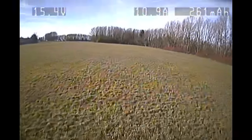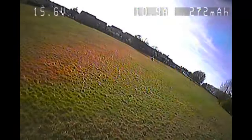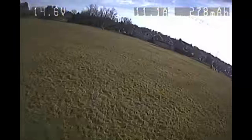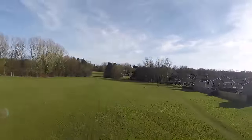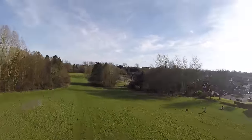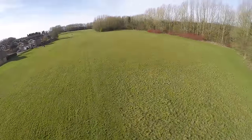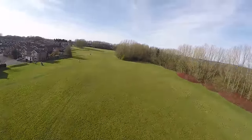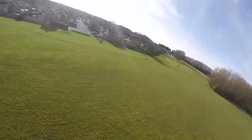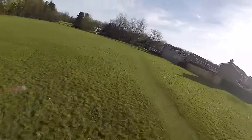This was a fairly windy day, but you wouldn't know it at all. This thing just cuts through the air like a knife. I'm just doing some punch outs here. And you can see that I love that noise when it just snaps into place, and I'm getting more used to it. You sort of have to guess where the quadcopter is going to stop, and you just put full input in. That is full input to the edge of the sticks there.